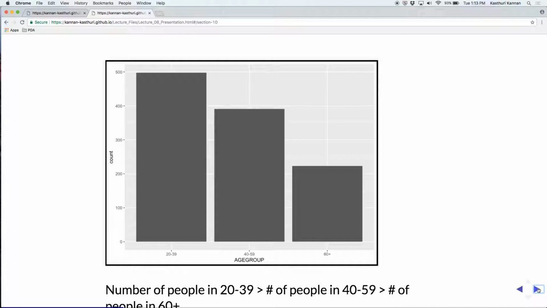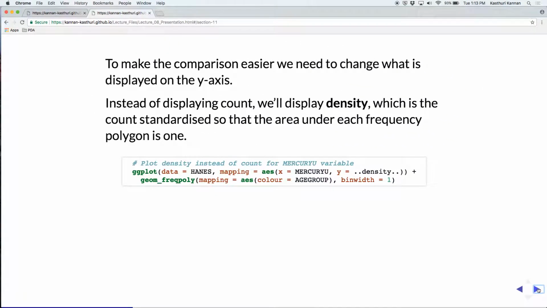So in that case, it's best to plot density rather than the count, right? We need to change what is displayed on the y-axis. Instead of just displaying the count, we display density, and that's just supplied by this variable, dot density. It is immediately going to give the proportion.